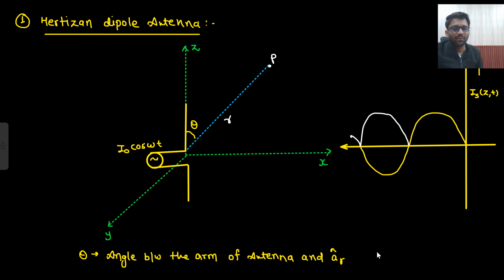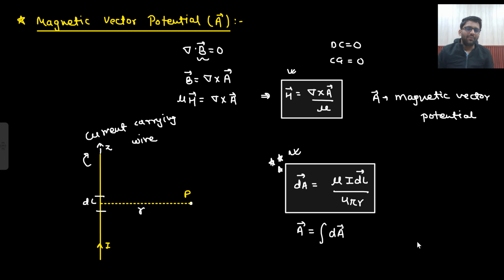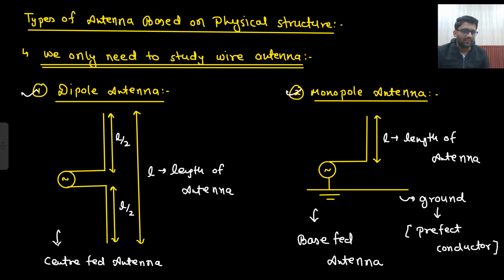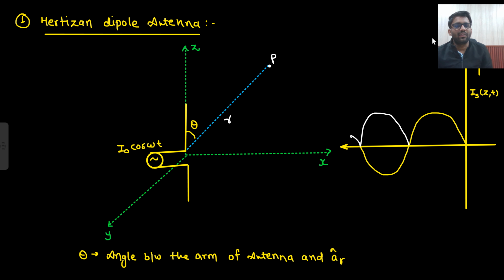Is that clear to you? Okay then, yeah. So from the next lecture, important things will start. From this slide you need to keep in mind. If you need to revise, from here you will revise. Previous slide you can ignore. When you are revising, you will revise from here. That dA vector, then this mathematics, then this is the classification, and these are the lengths. Then we will start talking about Hertzian dipole antenna.